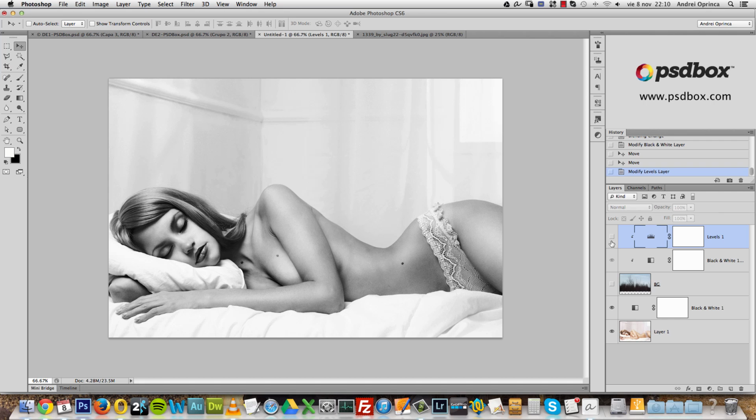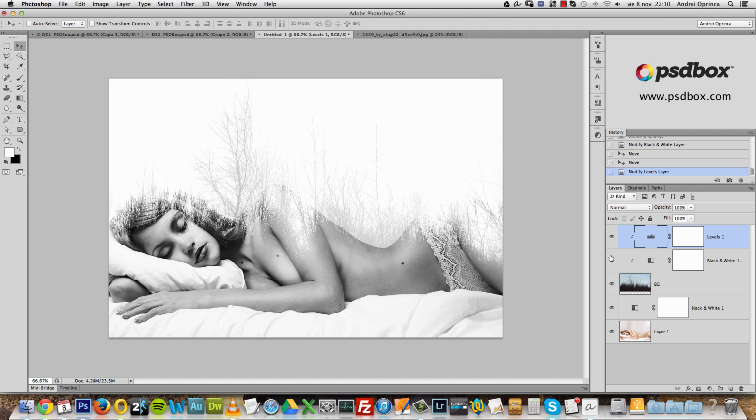What happens here is that the background of the woman is pretty much white, a really bright gray, and that makes these trees visible, but not too much. You can see that here on her body, where we have these gray tones.